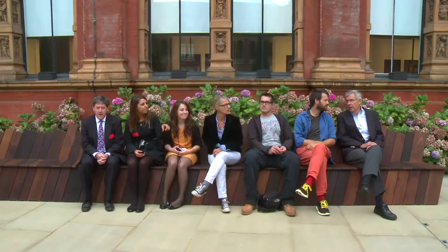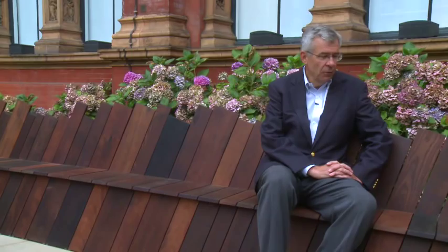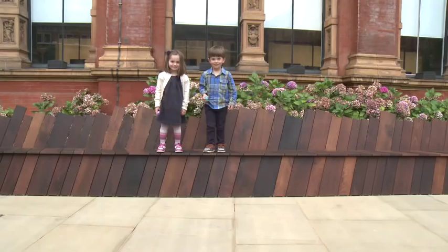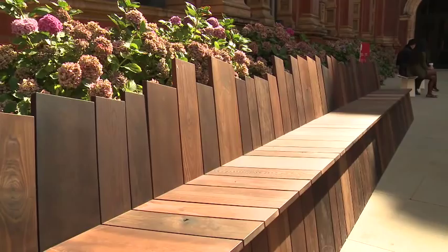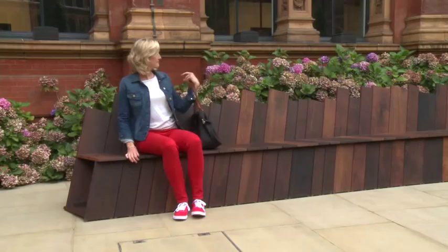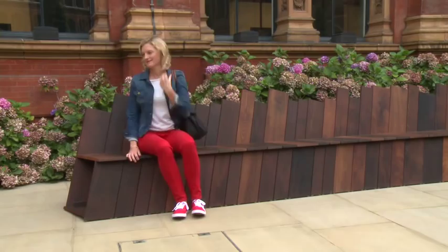The bench is fabulous. I love the contrast of the different woods and the colour variations because of different temperatures of the heat treatment give it some real character. Like all the projects that we get involved in, it's all about collaboration and teamwork. We're very grateful to Northland Forest Products in the United States whose heat treated wood they've donated for this project. We've had great input from Morgan Timber who machined and processed the wood. There's great potential in these products and we just need to keep communicating and expressing that. And this for us is a great start.